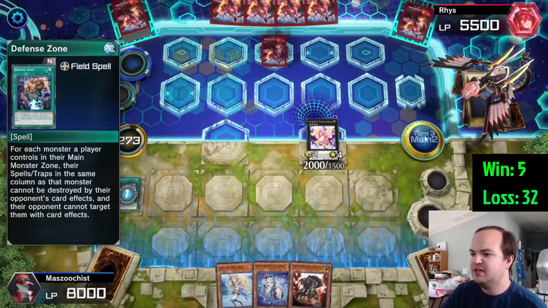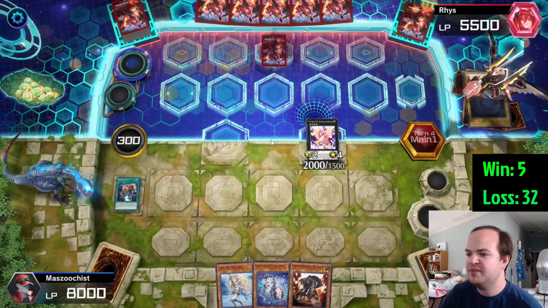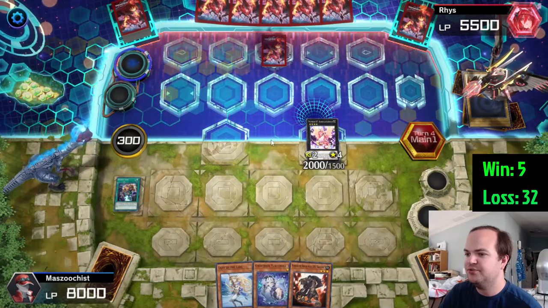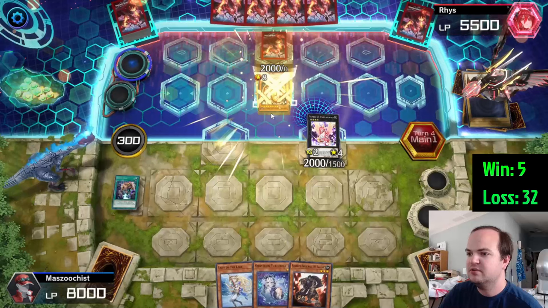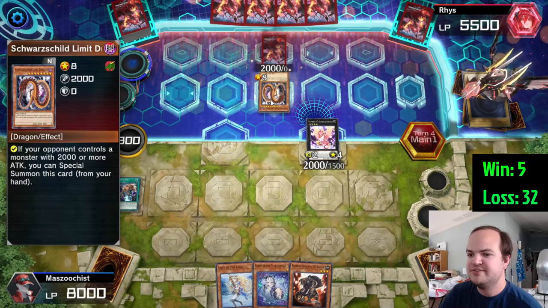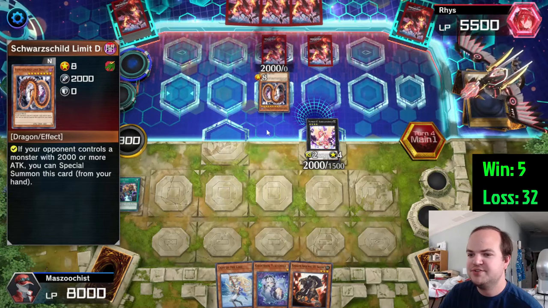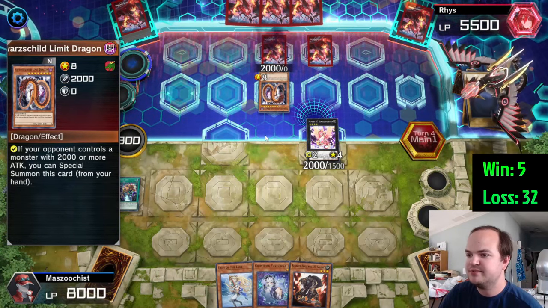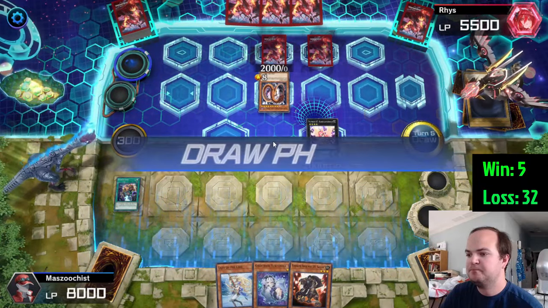Toss up a field spell and send it back. He's still 1500 away from the double direct attack threshold, so it's really going to depend on what else he gets. What is that? In Dark Magician. That is interesting. Well, it doesn't stop us. Straight to end phase.